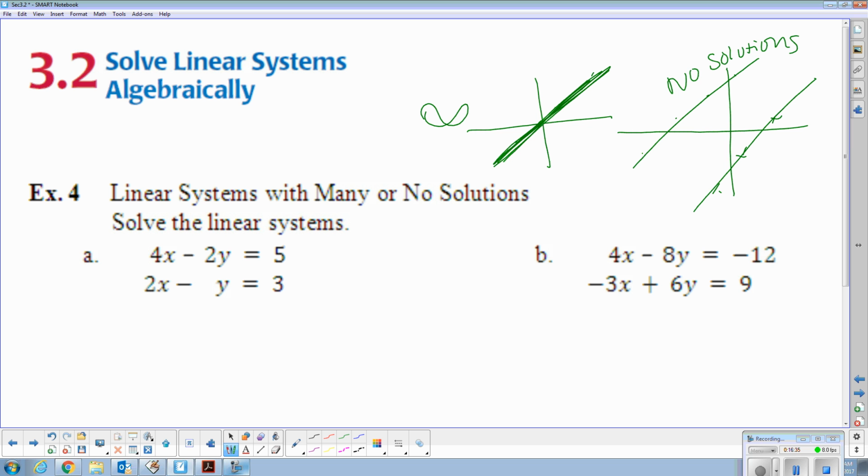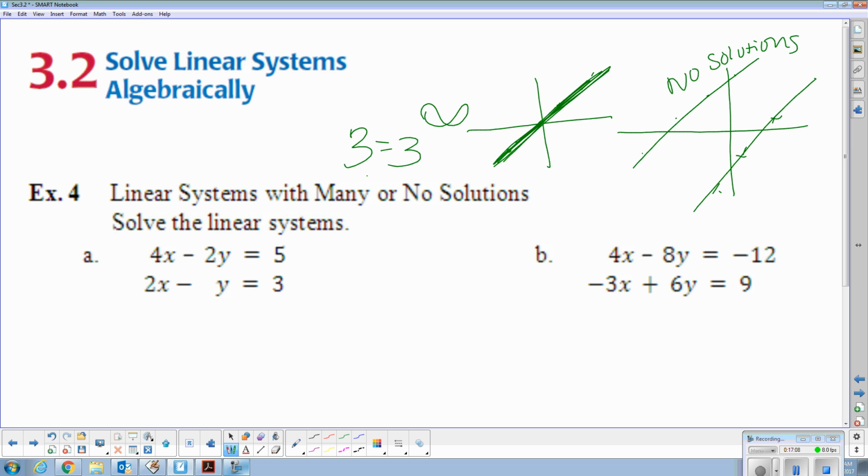If you're not graphing and you're just solving, something with infinitely many solutions would look like 3 equals 3. That is always going to be true. Okay, so if you get x equals x, or y equals y, or 3 equals 3, or 0 equals 0, that will always be true. Whatever x is will still be whatever x is. That means any point here will be on both lines.